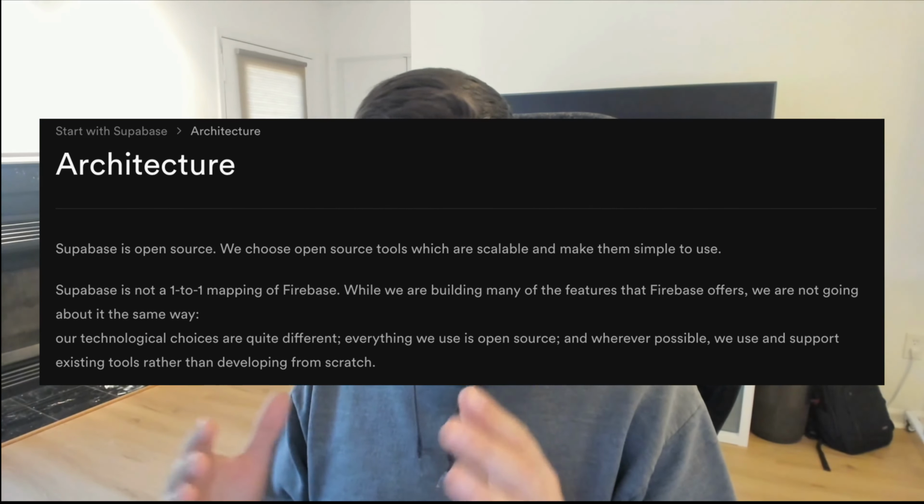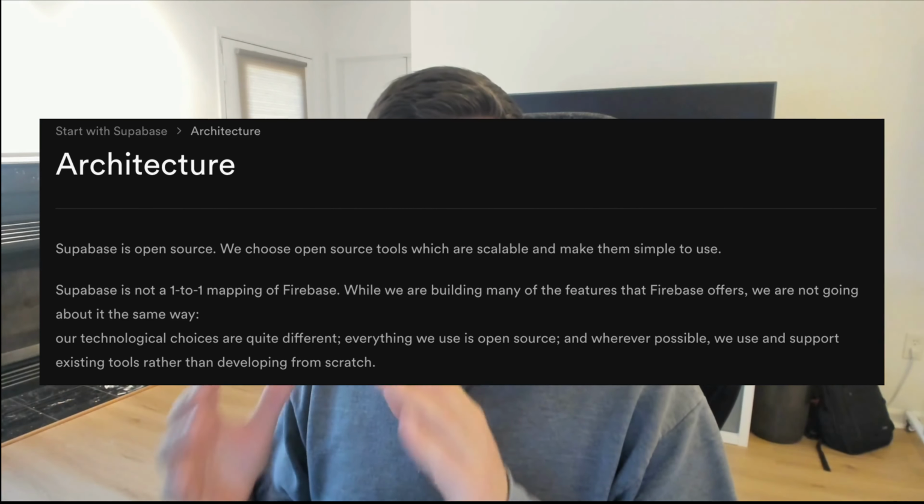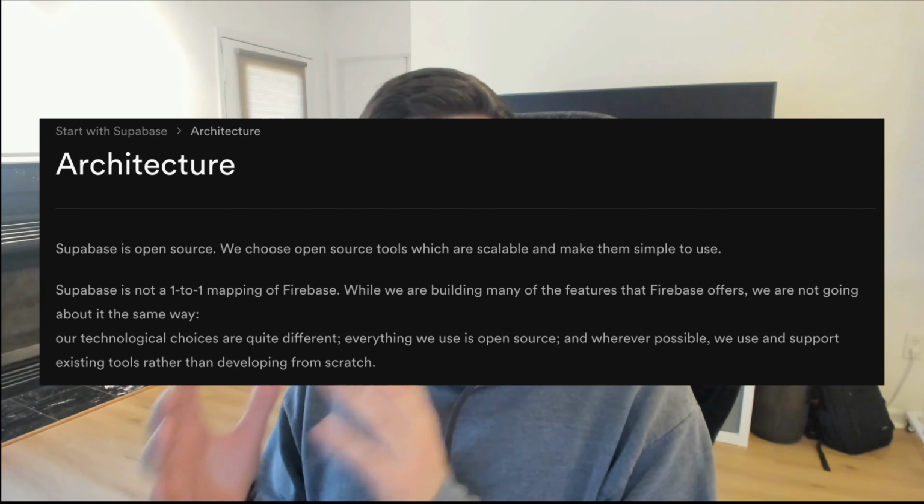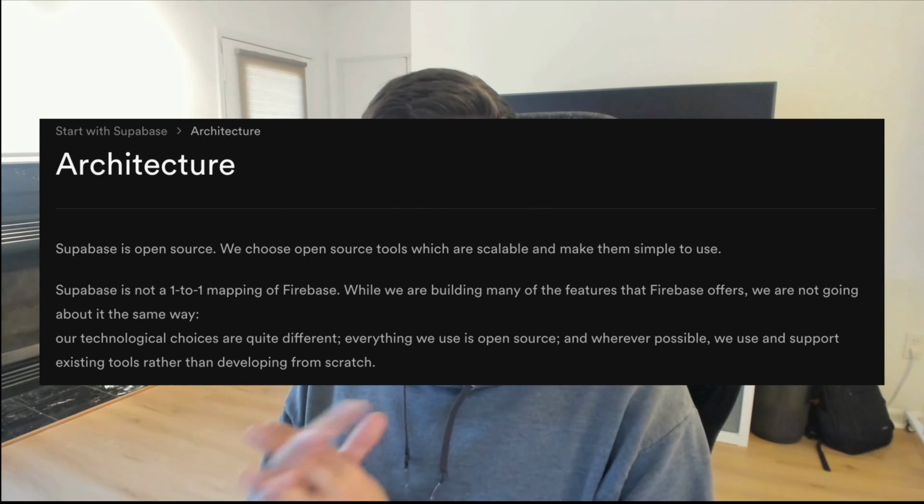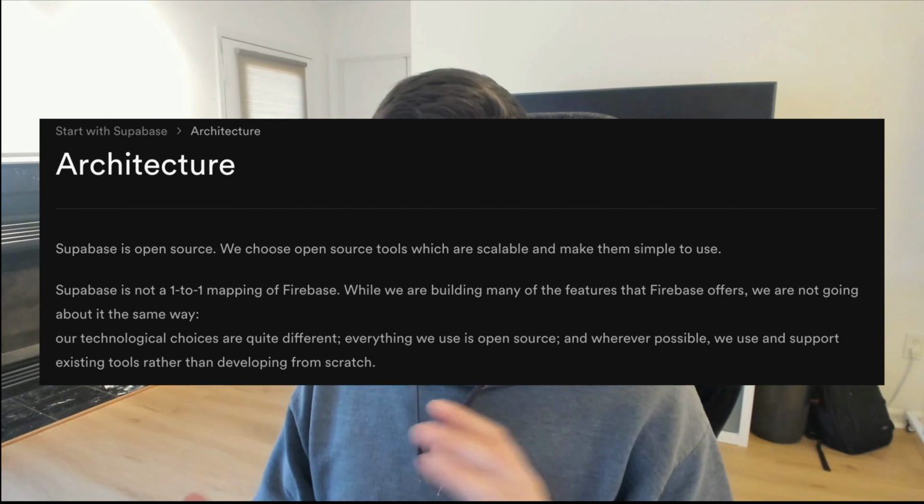The other thing too is that Firebase might actually end up being more expensive in the long run. So that's another thing to consider. And then not only that, but the vendor lock-in factor. So yeah, Supabase is all about being open source. That's their whole thing. They pride themselves on being an open source collection of open source tools to be able to provide a legit alternative to something like Firebase. Firebase doesn't make that promise. Their thing is all about proprietary, working within the GCP, the Google Cloud Platform ecosystem.